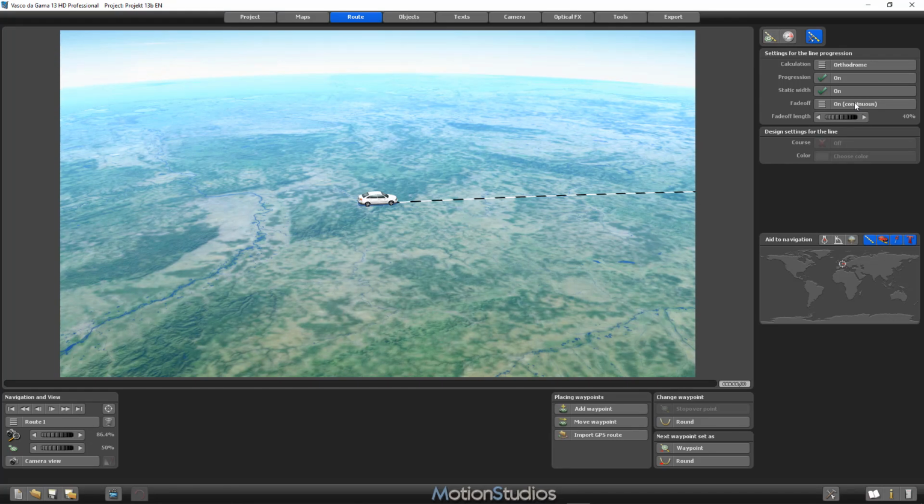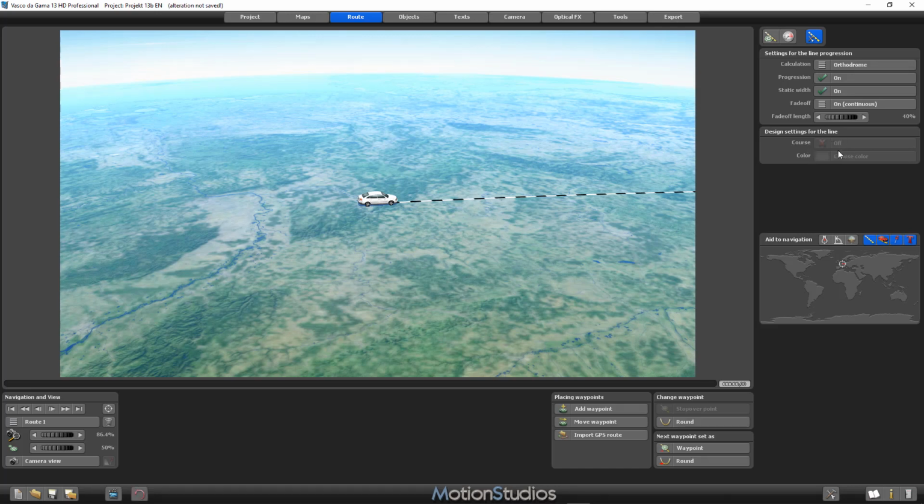So right now we have a pretty exact control over the visibility of our route line and how it will look like. But there are projects when during our animation, we would like to see the route or the course before us, because until now we can see only the part behind our head object, but not in front. And this is the last parameter in the design settings for the line. We have the course parameter.